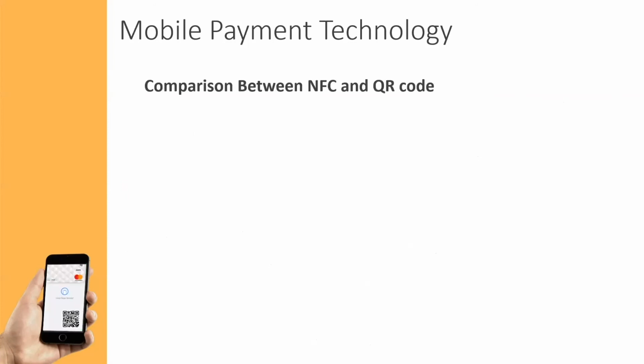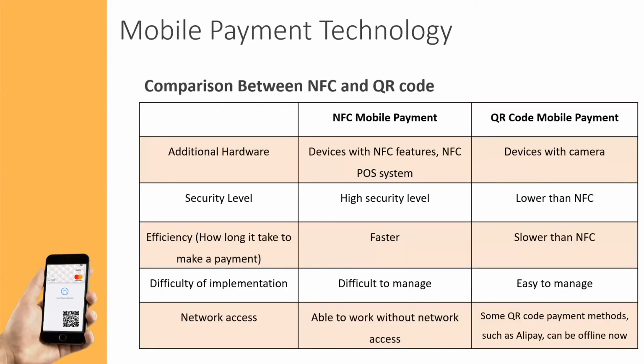So we've talked about lots of details about NFC and the QR code. Let's compare them and see what the differences are between NFC and the QR code. We're talking about the implementations. NFC mobile payments actually need devices with NFC features and an NFC POS system, so that means it's a little bit difficult to manage. But the QR code just needs devices with a camera, and I believe that most of our currently used phones have that ability.